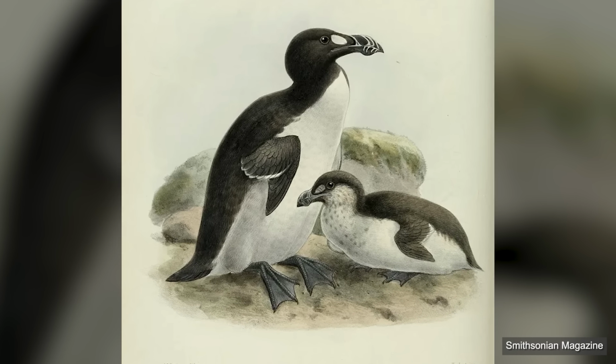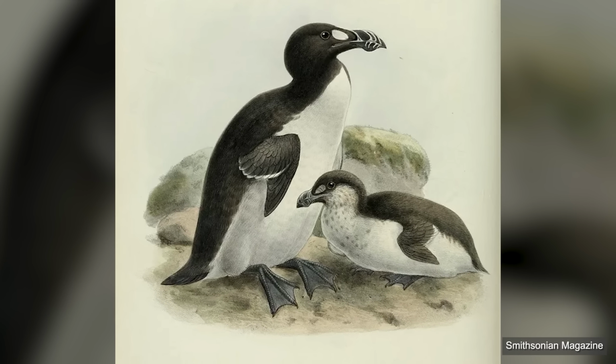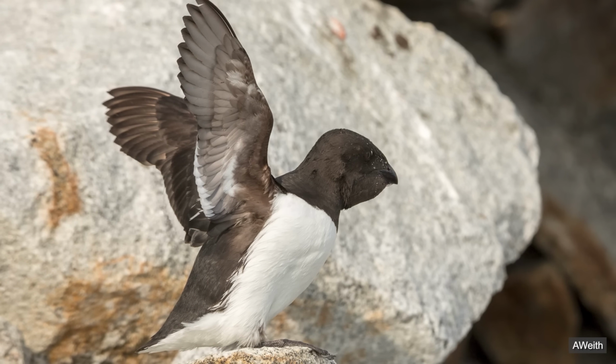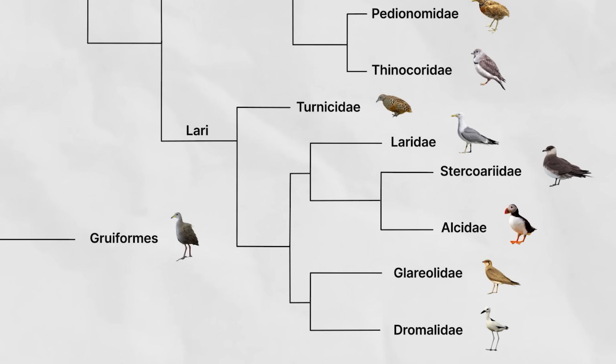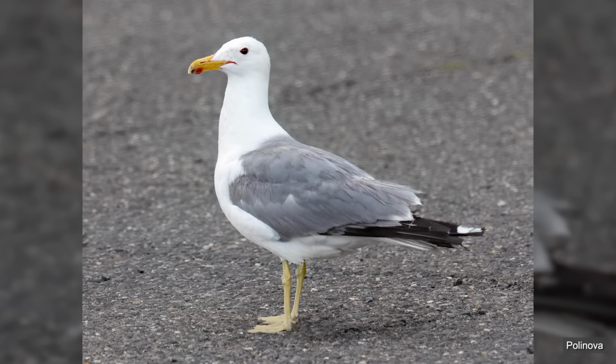All right, let's get to some penguins. The closest relatives to the button quails are obviously not quails. And they include OG penguins, but not just OG penguins, but indeed all 5 of the other families in the Larry, which fall into 2 clades, one with 2 families and the other with 3. And I'm going to start with the family with 3 because I want to get to the penguins ASAP. And of these 3 families, the family most distantly related to the other 2 is the most Larry of all the Larry families, the family Laridae, which includes the state bird of the state of Utah.